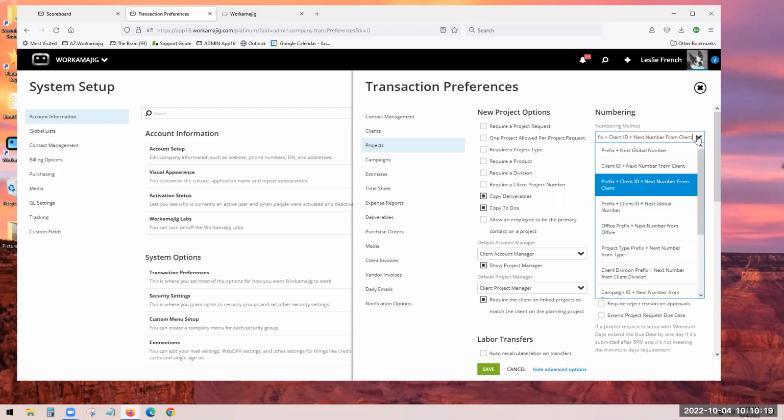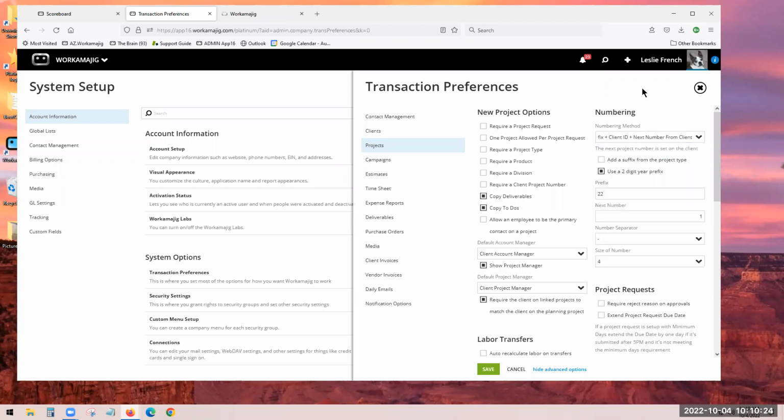So all kinds of options on project number. You kind of pick a normal workflow that's good for you. It's already probably been decided, but that's where it comes from, and it's going to be an automatic numbering for you. There's other things you can do in this area. We're not going to cover all of that, but notice that you can require that project type that we just discussed. I think it's a good setting, especially if you're using or want to report on project types, but a required does mean you can't forget to mark it. So I'm going to make mine required today.